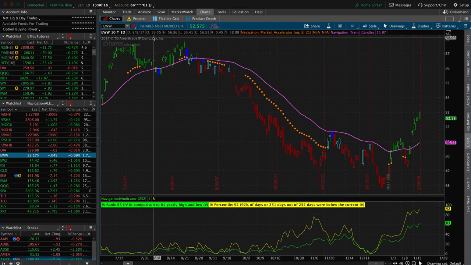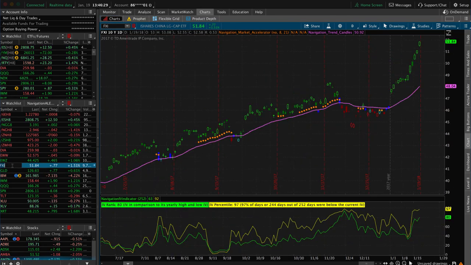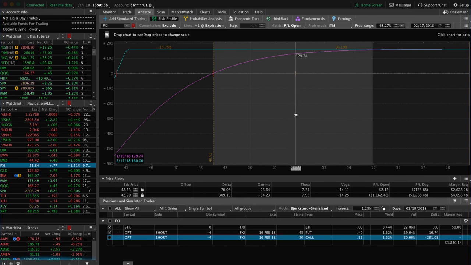But we'll see what happens if it continues to move higher. If it moves back down into our range, we're not going to make any adjustments, and hopefully we'll book a profit on the trade as it is. Same thing with FXI, where prices continue to move higher, but implied volatility is up too. If we take a look at the put side here, there's still a decent amount of premium in there, so we don't want to roll up those puts quite yet. So we're going to wait. If price continues higher, we will roll up that untested side, but we're just going to wait for now.